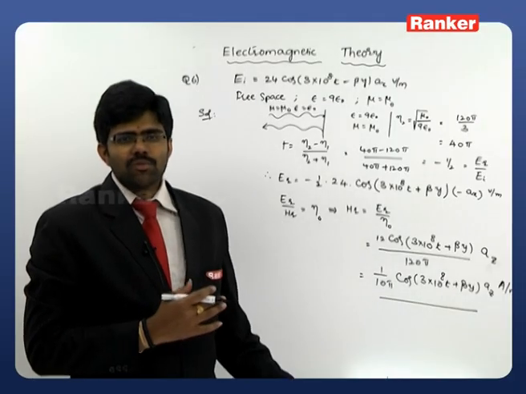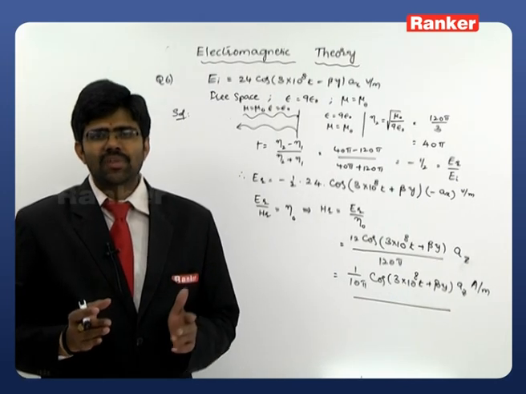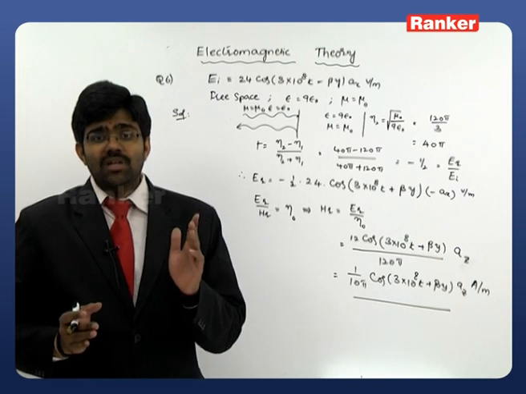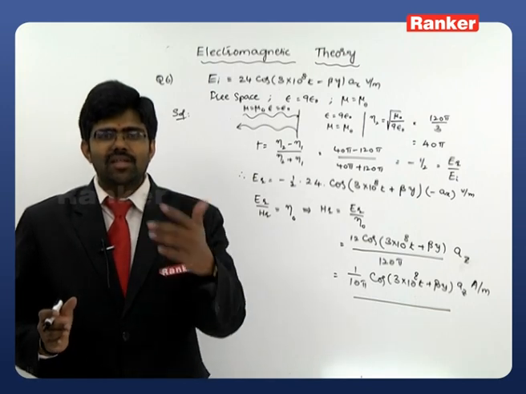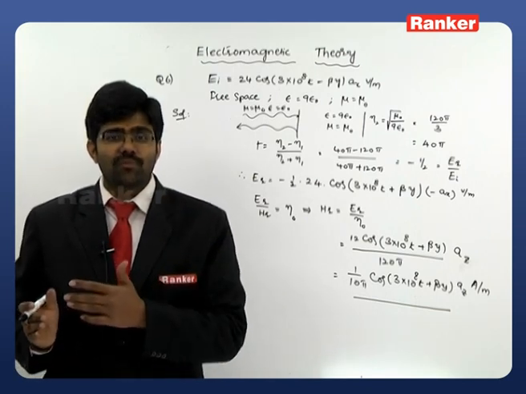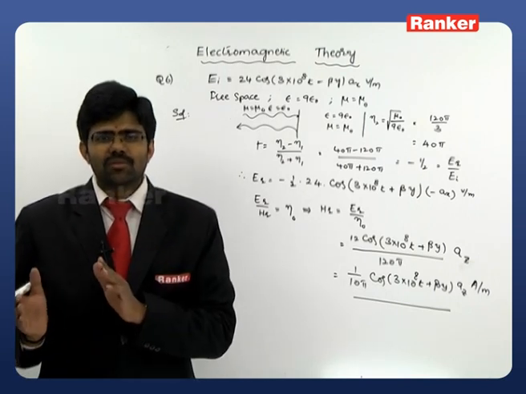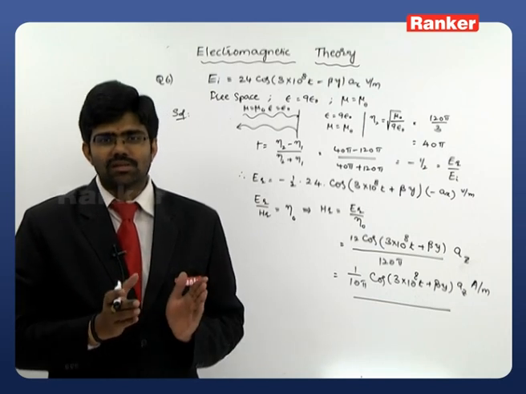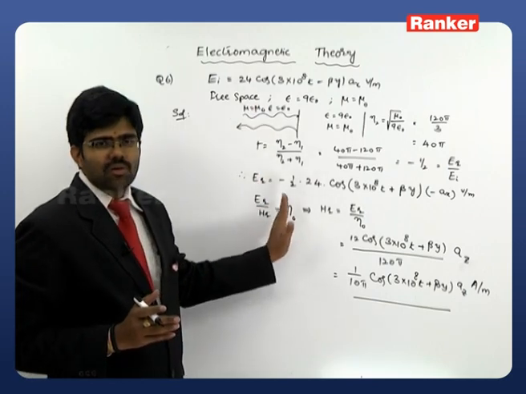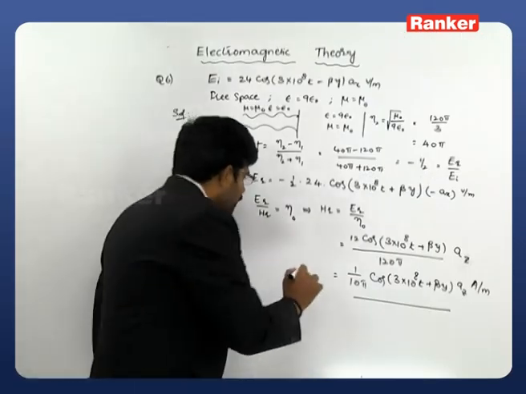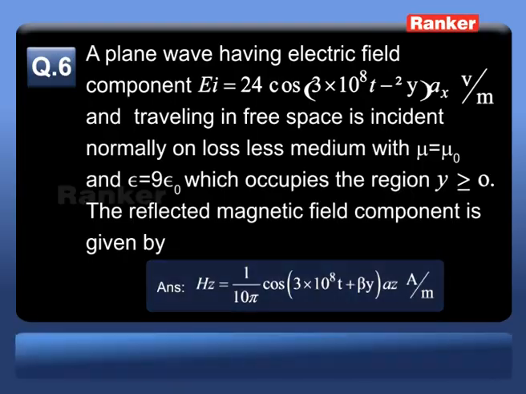So clearly from this problem what we can understand is, whenever the electric field intensity or the magnetic field intensity, whatever it may be, is given, here we need to observe what different conditions, parameters and constraints we have while the wave is propagating. Whenever it hits the boundary, what will be the direction of the reflected wave? Whenever it is taking a reflection, what will be the reflection coefficient? How will that reflection coefficient be useful for obtaining the remaining wave equations? So here we have to observe what different parameters are involved in the problem, and from that we are supposed to get the reflected magnetic field using all those parameters. So this is the answer.